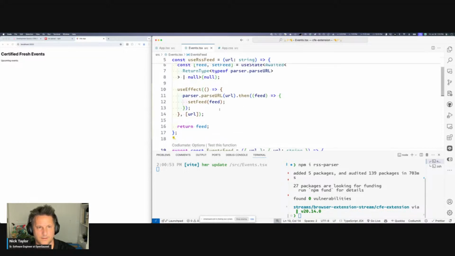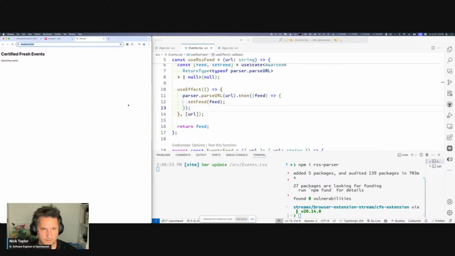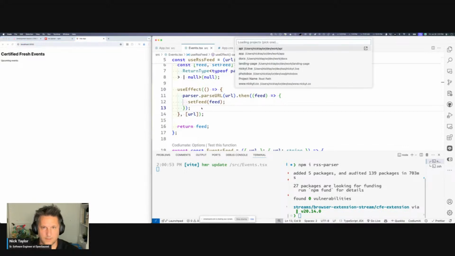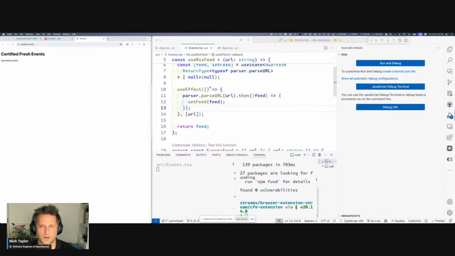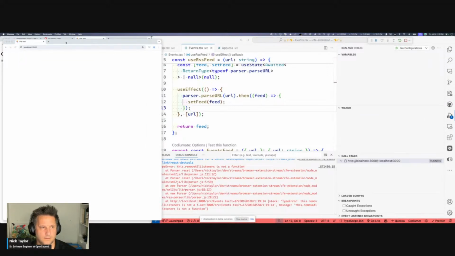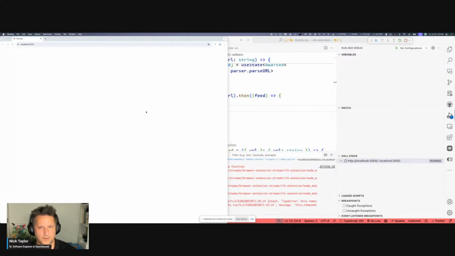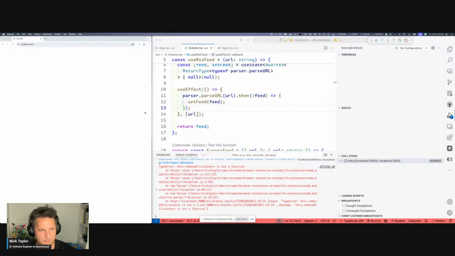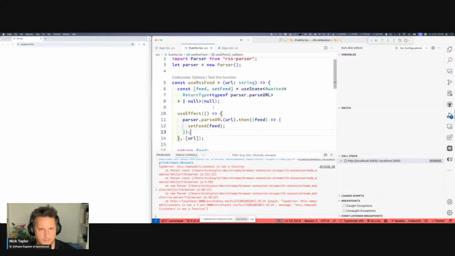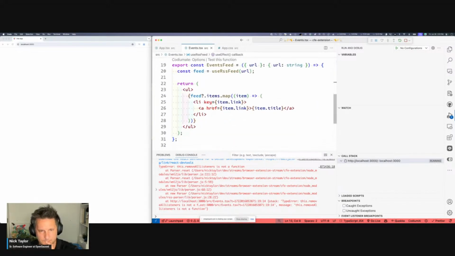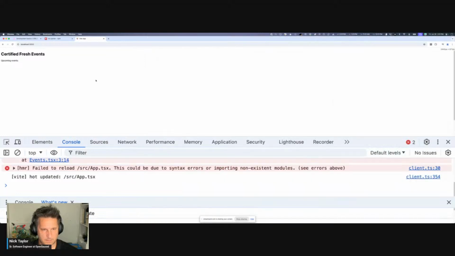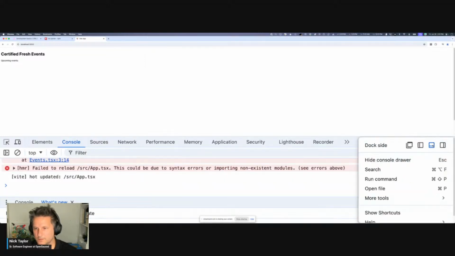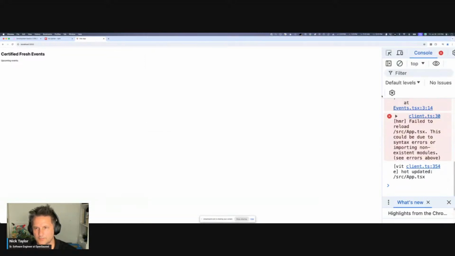Okay, let's go ahead and debug this. Let's do this. Little trick here: do open link and then debug here. And let's go ahead and see, why is it not loading? Interesting. Let's check the console actually. Put this over on the side and let's see what's going on with the extension.